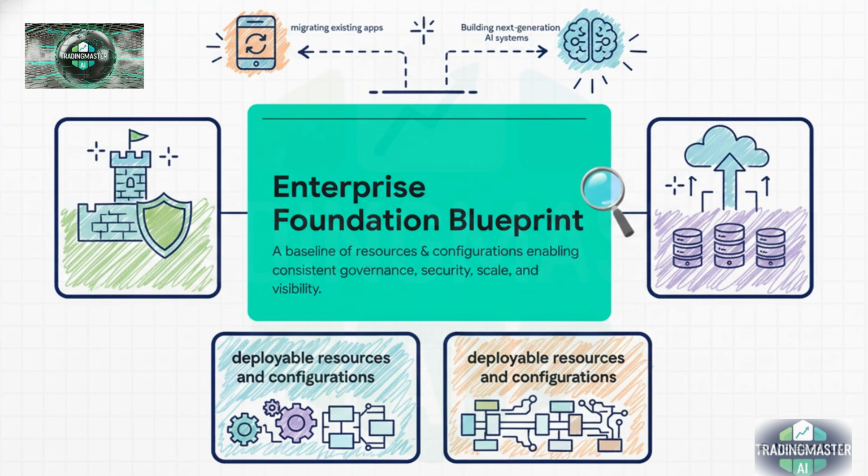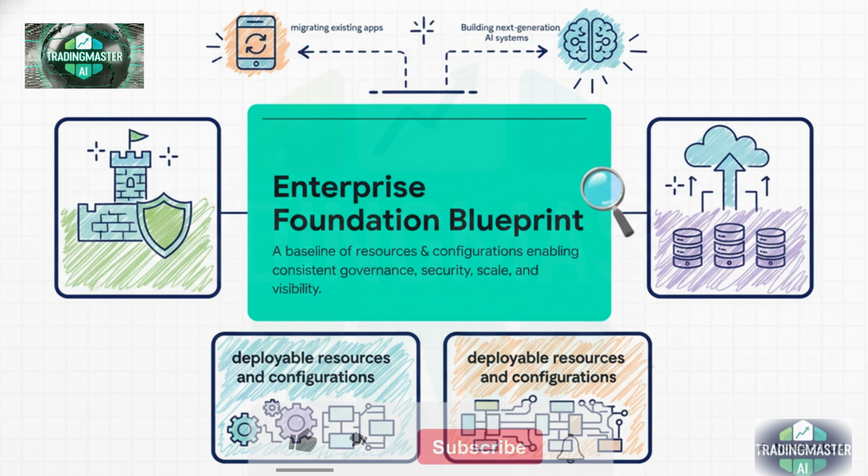And I really want to be crystal clear about this. This blueprint, it's not just some theoretical white paper. It is a deployable, ready-to-go set of resources and configurations. It's a comprehensive baseline that basically turns all those best practices for governance, security, and scalability into actual code. This is the concrete starting point for any serious enterprise workload, especially something high-stakes like a TradingMaster AI system.